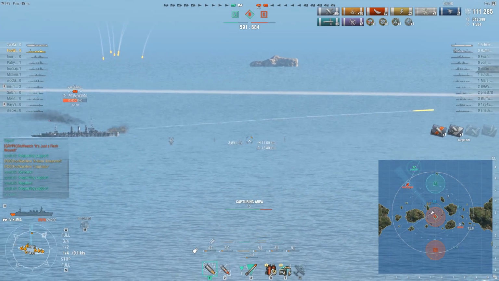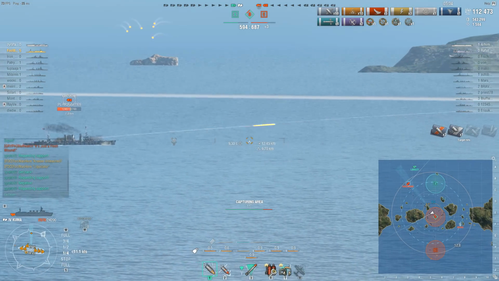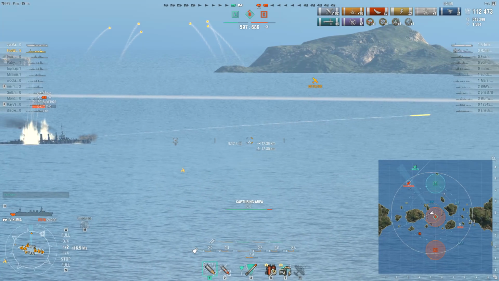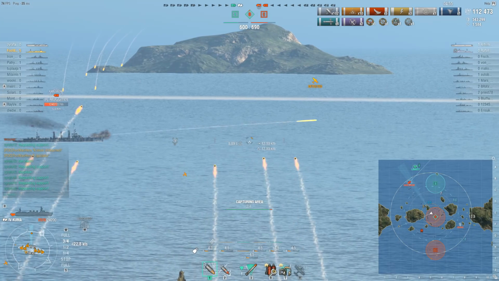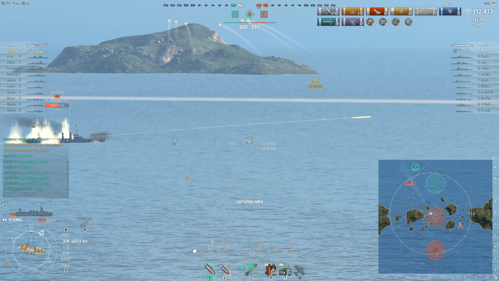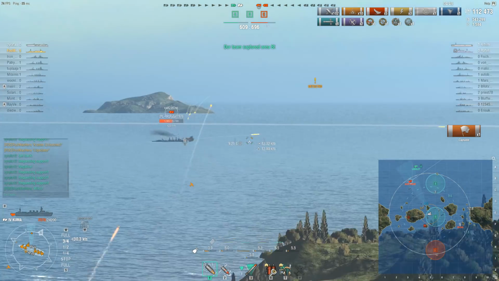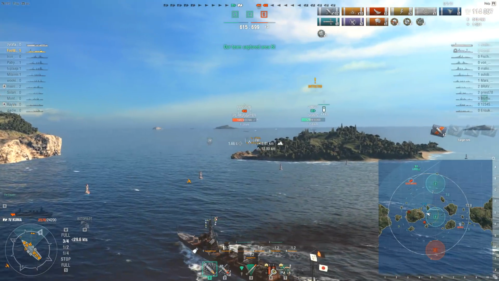But no, they're just plugging away at this Bogue. Not even a Bogue, a Langley. They're just plugging away at this Langley, completely ignoring the ship that is killing them by degrees. Although, it's taking a little while, and if he was closer, you know, he could have used AP to much better effect, but at this range, the 140mm AP is probably not going to be terribly effective. So he's just relying on a bit of HE spam.